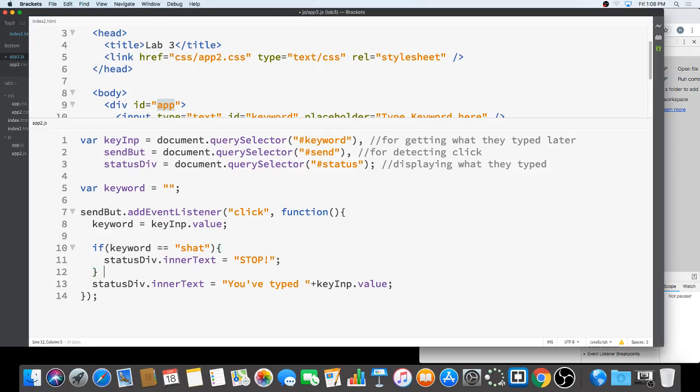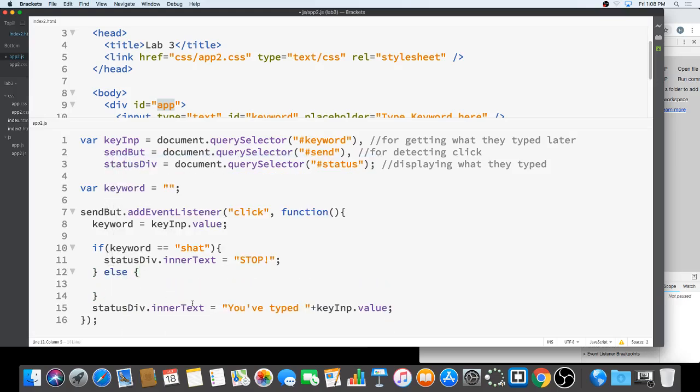And then otherwise, it's whatever they type inside.